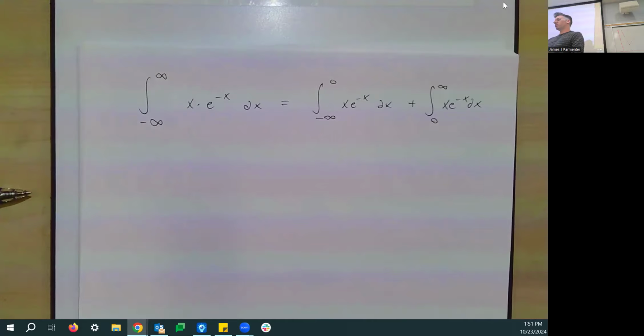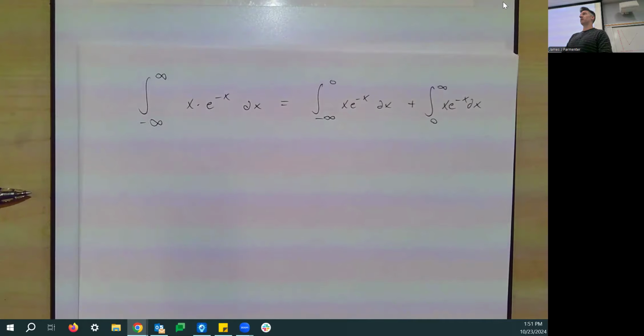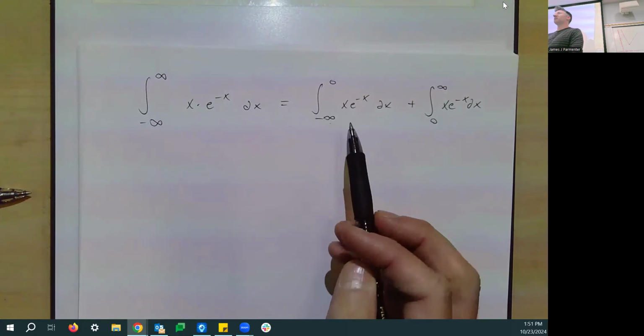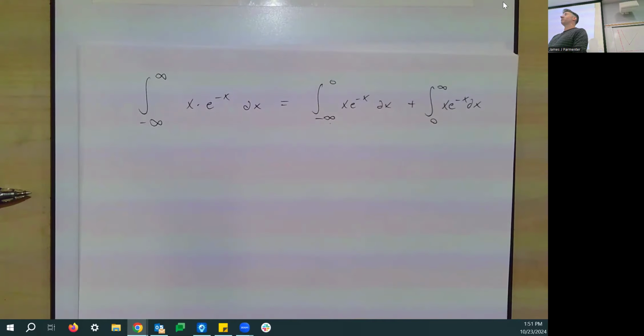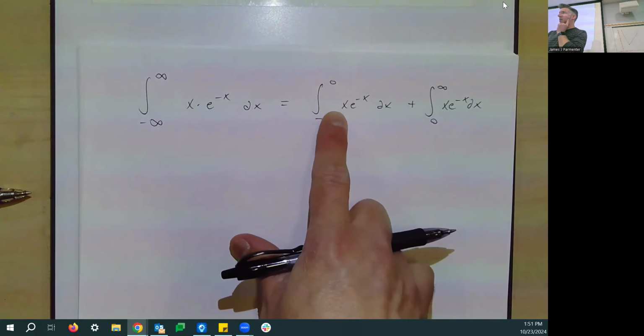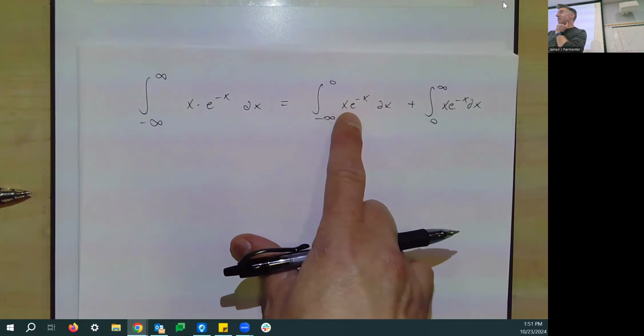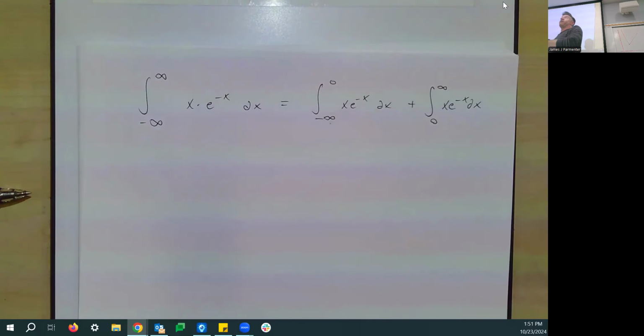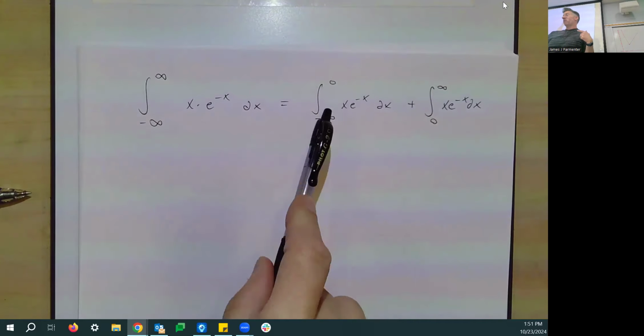What that means for us is that we should try to look at this and ask ourselves, which one do we think might diverge? Because if you can pick the one that diverges to do first, then you don't have to do the work of doing the other one. So if I look at this, I'm seeing that this one here, where negative infinity is one of the limits of integration, looks like it's going to be probably divergent, because here's what I'm thinking. If I plug in negative infinity for x, I'm getting negative infinity, a very large negative number, times e to the positive infinity, a very large positive number. A big negative number times a big positive number means the function itself is going to be really big, and then the area under that is probably going to be even bigger. So if I had to guess which piece was going to diverge, I think it's that first piece where negative infinity is one of the limits of integration.